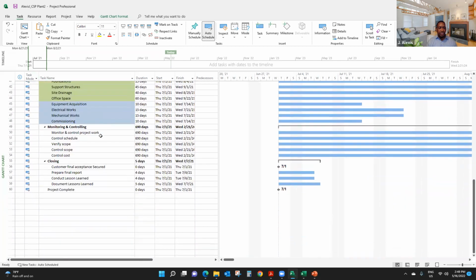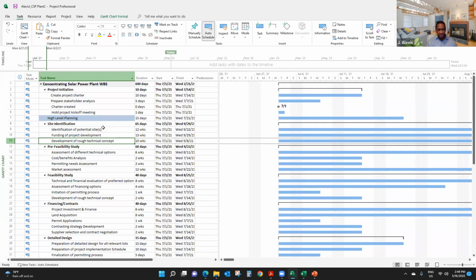I want you to always make sure that whenever you submit a file to your instructor, you're going to be on auto schedule, unless you want an activity or deliverable to be manually scheduled because you don't want the software to take it into consideration. You may have many reasons for that. You have to make sure that your task mode is on auto schedule.